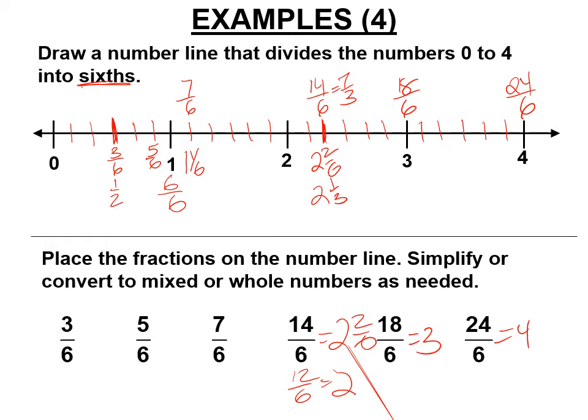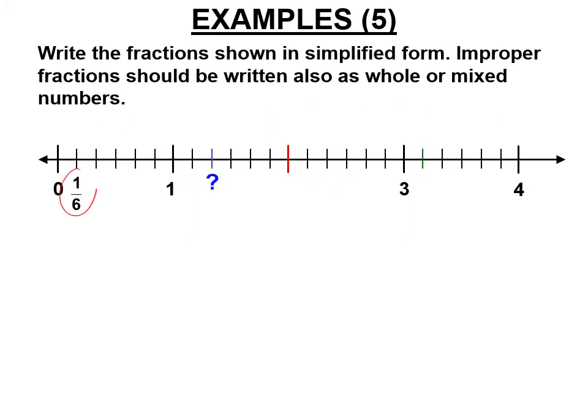Right, tenths, 9 little marks. Sixths, 5 little marks. Subtract 1. Okay, so this isn't labeled 6. It says it right there, but I truthfully don't have to tell you that because you see 1, 2, 3, 4, 5 marks in between. That means it's 6. So that means this is 1. Or let's do it in blue since it's blue. And so it's 1 2/6 there, which is 1 1/3. What's that one? Well, that's obviously, hopefully, the whole number 2. All right. And the next one is 3 1/6, and that's simplified, so it's fine and dandy.